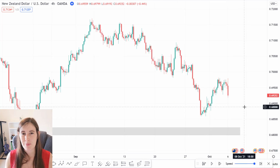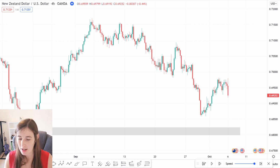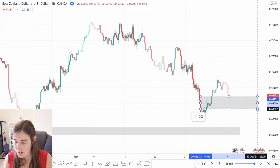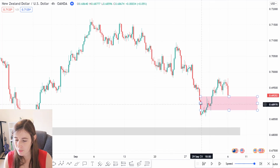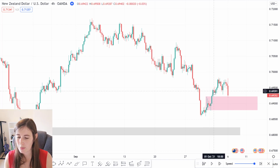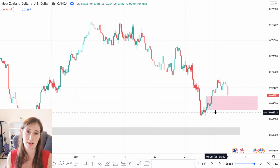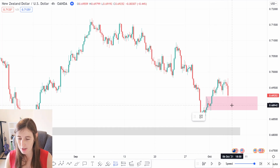So I was looking at most recent price action and trying to establish where the best place was to set a buy limit. And I was quite interested in this area here, because we had a little bit of consolidation going on here before price zoomed out of this zone, so I thought that we might come back to retest that area. So what I decided to do was set a buy limit order, aiming for a retest of this area here.